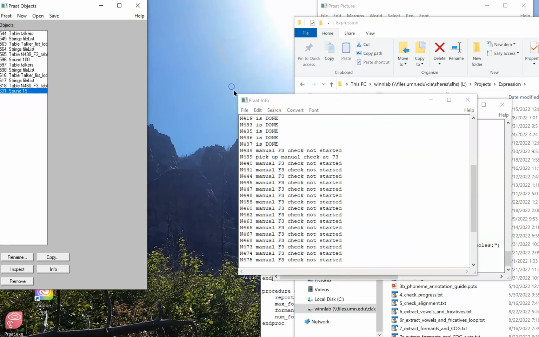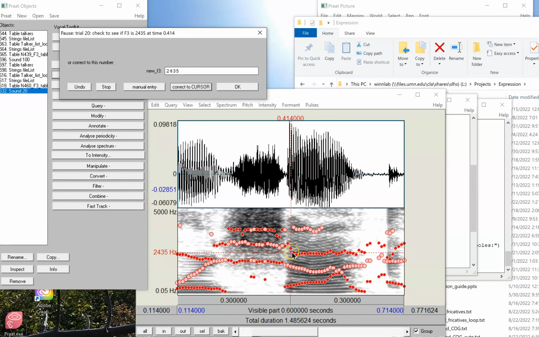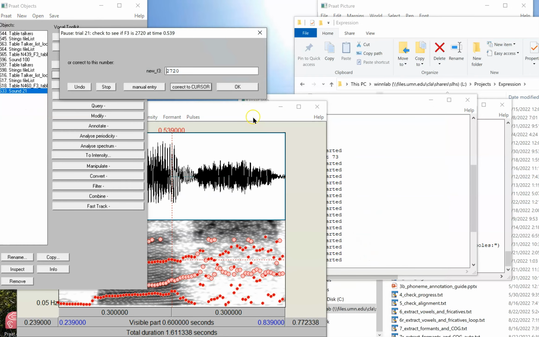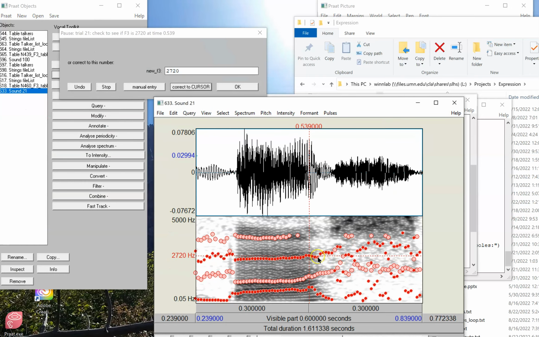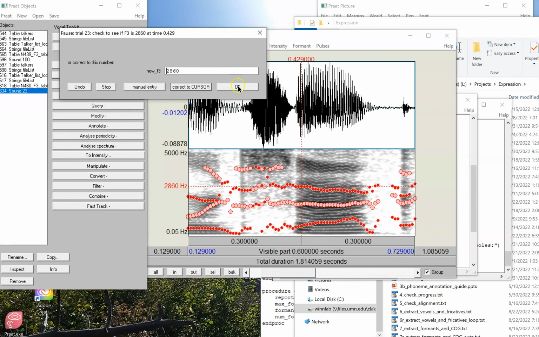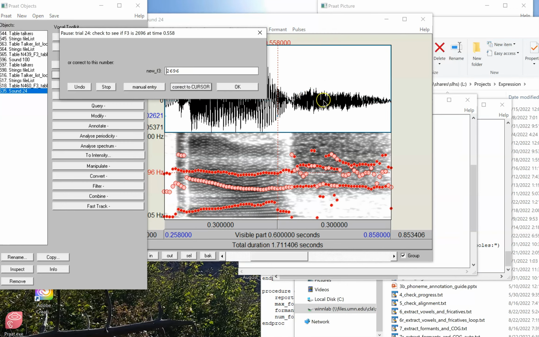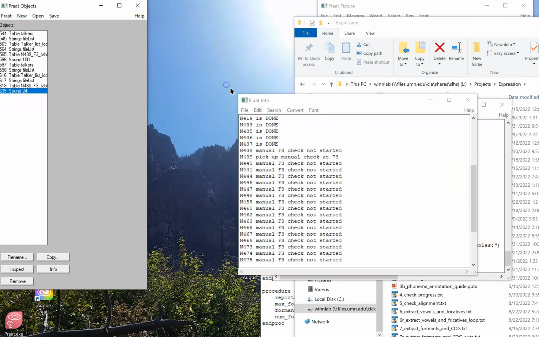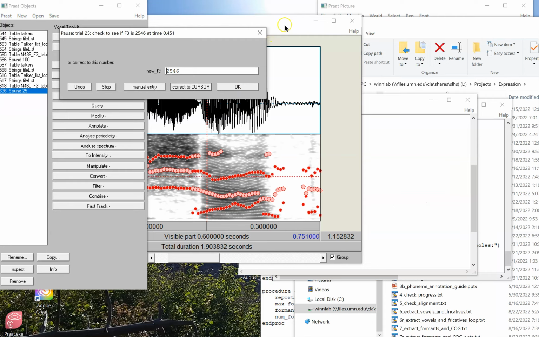I'll hit OK. This one, there's a little bit of mistracking right at the boundary, exactly where we don't want it, but the tracking is actually not that bad. I'm just going to nudge it up by a few pixels or two. There we go. All right, there we have pretty good tracking. I'll just hit OK. Oh, pretty good tracking here. So this is how we expect it to be. Not too much adjustment. This is a pretty fast one.